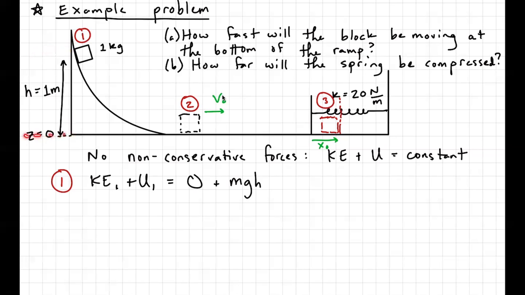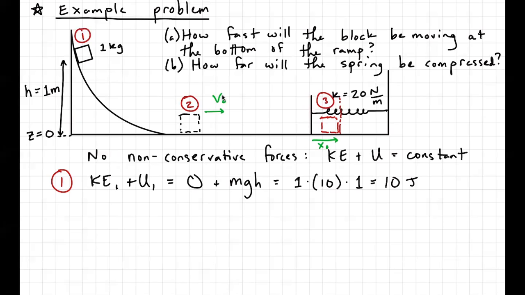That makes potential energy 0 at the bottom. And at spot 1, the gravitational potential energy is mgh. There's no spring potential energy either. The spring is just sitting here, not compressed. The block's not on the spring, so we don't have to worry about that. So the total energy here is just mgh. So it's 1 times, let's take g to be 10, because that's easy and nice. And the height is 1. That makes the total energy, mechanical energy, 10.